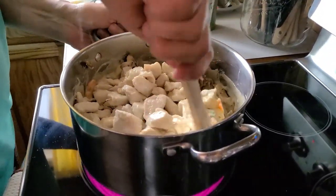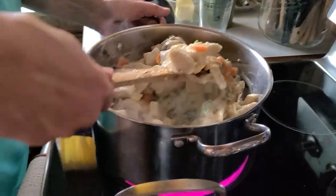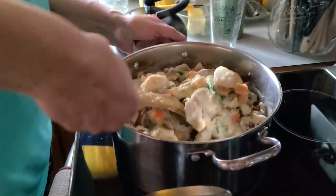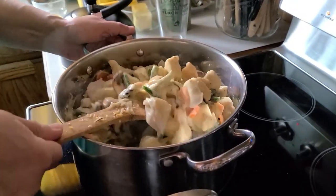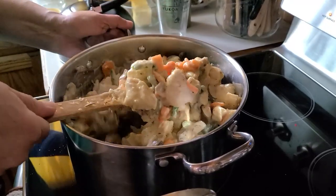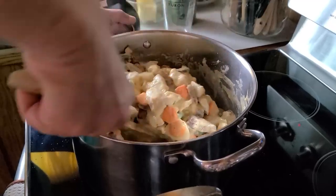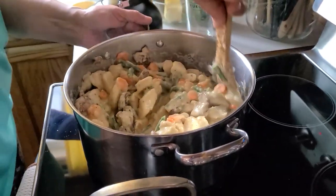Bean says it smells good over here. She's under your feet, back there somewhere. Sniff, sniff, sniff. And we're gonna cook that for about 5 minutes, just to get the vegetables a little bit tender before we put it in the pot.